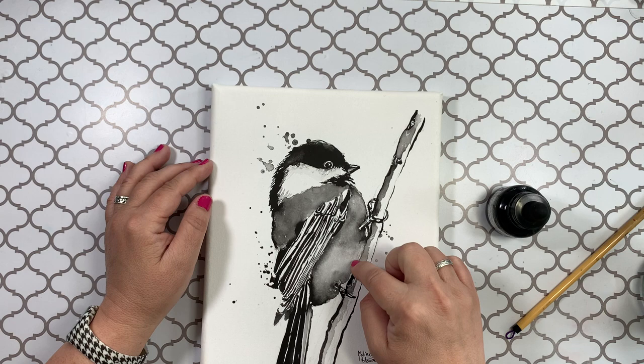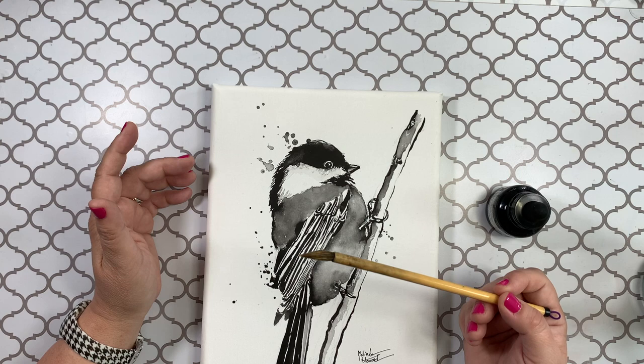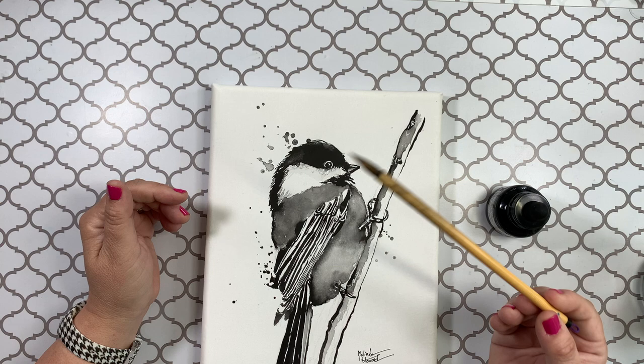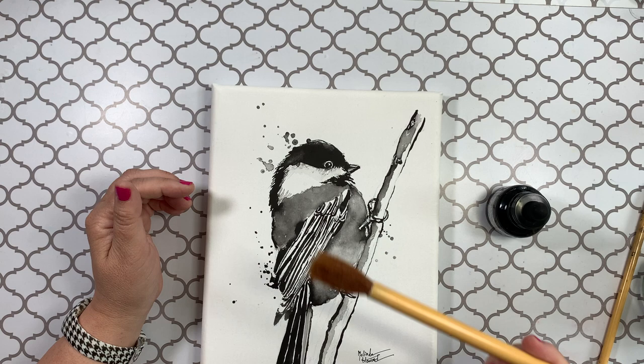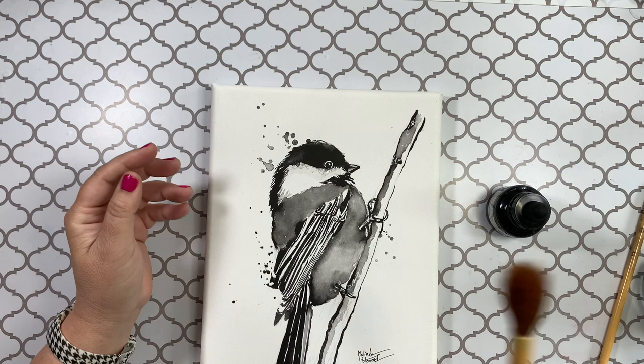To paint it, I didn't want to use my watercolor brushes. I don't think it's a good idea to intermix different kinds of media with your brushes. So I used this really interesting, inexpensive Chinese calligraphy brush. And this one's wet, so it's got a nice point to it. This is how they look before you get them wet. I don't know what they're made of. Like I said, they're really inexpensive and just kind of fun to use. You can use them with your watercolor too, but these are designated to use with acrylic ink for me.